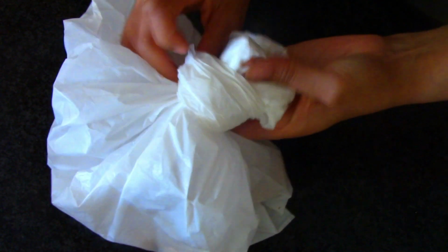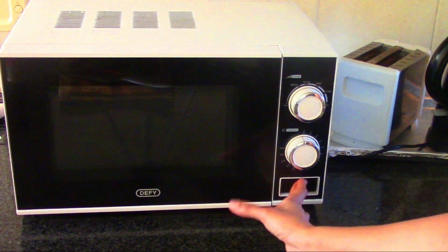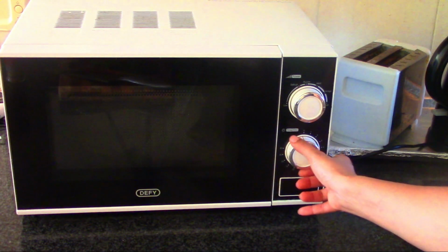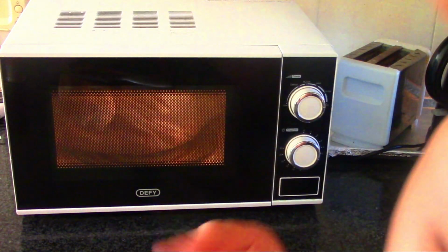Right? I then tie it up halfway. If you ever want to make a potato quick and easy recipe, put it in a plastic bag, throw it in the microwave for 5 minutes, and you're good to go. Don't say I didn't teach you something. Don't say I never taught you. You don't have to poke any holes in there. Set it to 5 minutes on high, and Bob is your uncle.